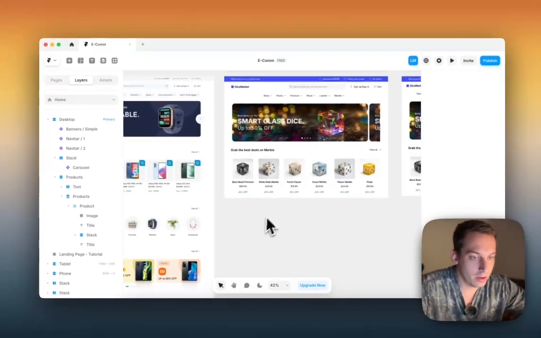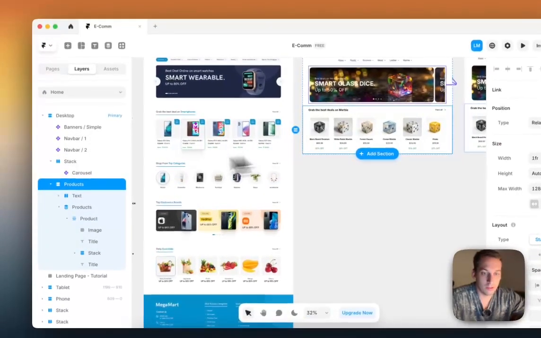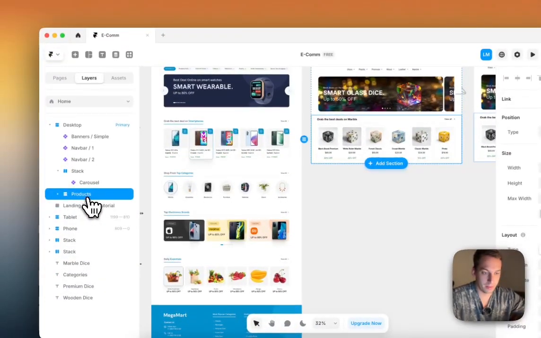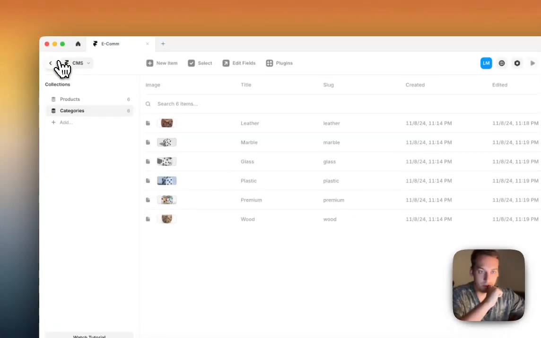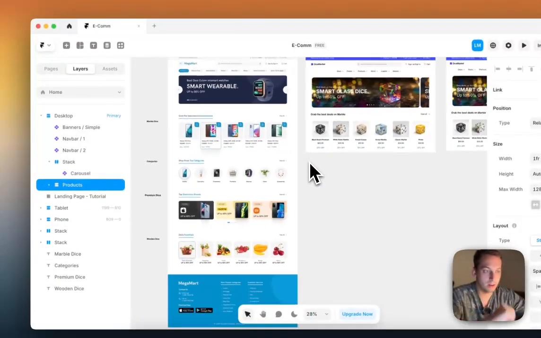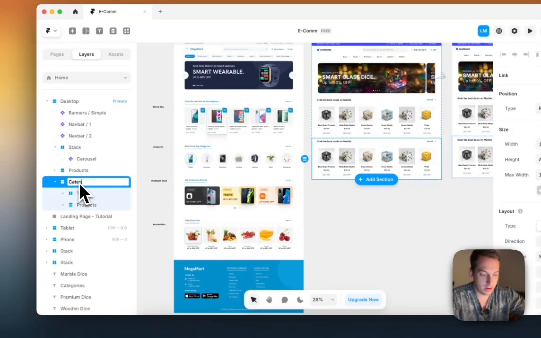So this is a nice way of picturing it. And now what we can do is, we have the products. And do our categories have pictures yet? Or they do? So basically what we can do is we can duplicate this and call this categories.